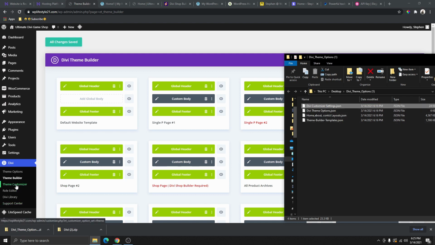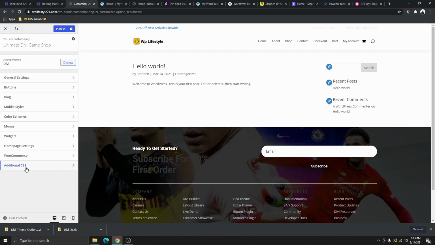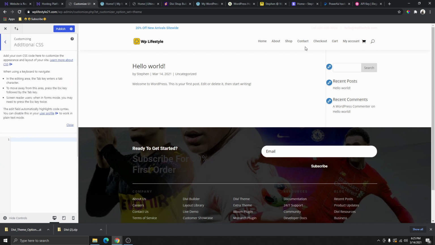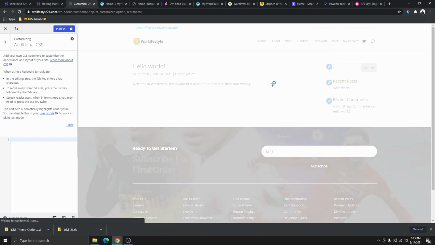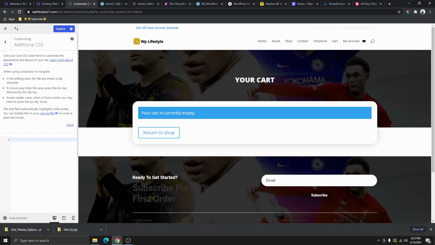So let's go to the theme customizer over here. I don't have that many settings inside the theme customizer, but I do have a few settings that involve some CSS that we're going to use to customize these buttons. So let me show you. All these buttons here, you can't really customize inside the Divi theme, because you can see what they look like and there's no option to do that unless you are using CSS or something. So I'm going to import a code that we customized for you to change the colors.